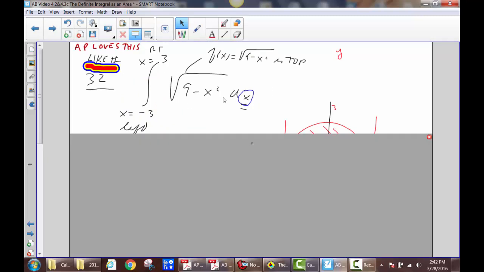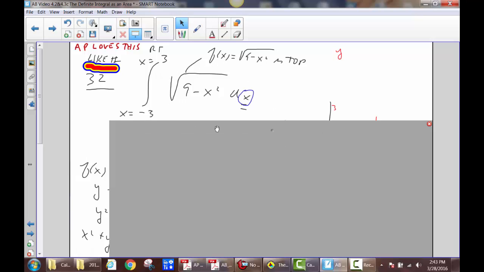But you don't know how to integrate this, and you won't know how to integrate this by the end of this course or even by the end of the course next year. This is beyond the scope of AB or BC. But you can find this geometrically. So this is the same idea. The integral from -3 to 3 of the square root of 9 minus x squared dx. Right away you know everything's in terms of x. So that means this is x equals -3, which is your left border. Right border x equals 3. Top border is the function f of x equals the square root of 9 minus x squared. And the bottom border is the x-axis.